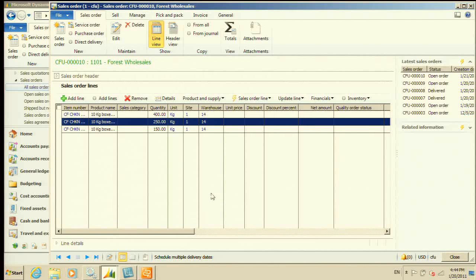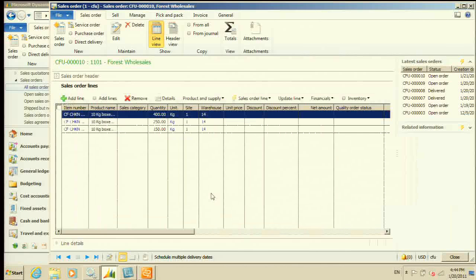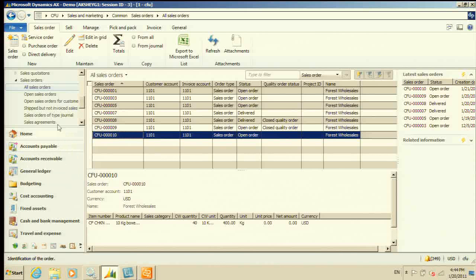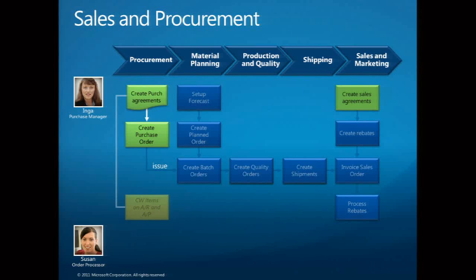Basically, that's what I wanted to show you on the sales agreement, sales order and delivery line side: that it is catch weight enabled, and you can use that if you have dual units of measure. The same thing applies on the purchase agreements as well. I'll not go into the detail because we don't need to use that item in the future. Any questions on that?